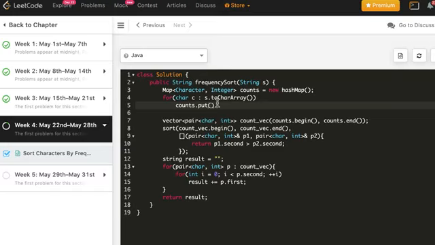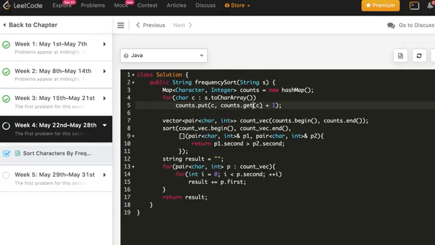Counts dot put C, counts dot get C. So whatever is the count, get it, increment it by 1. But there is a catch here that this C may not be present. So the key may not be present here. For that, there is another version of get for HashMap that gets the actual value if it's present, and if it's not present, uses a default value.